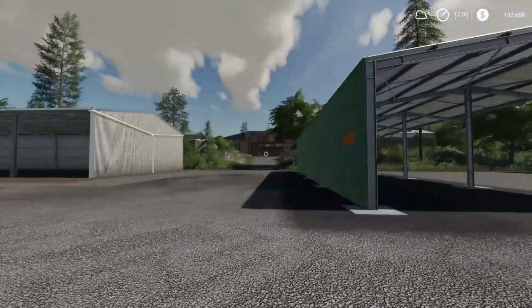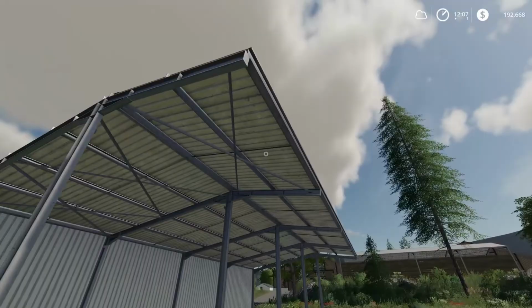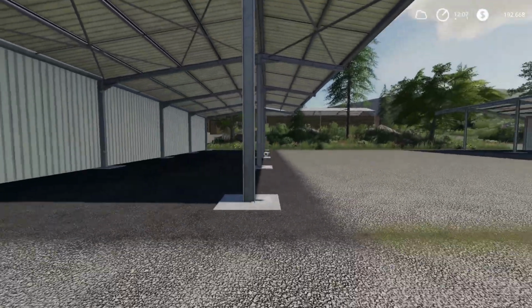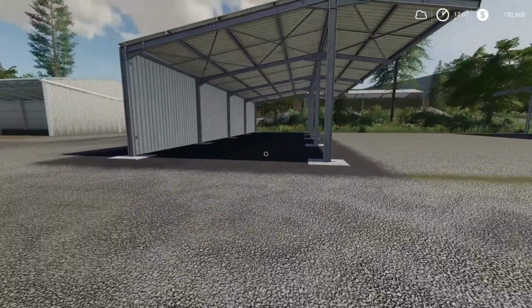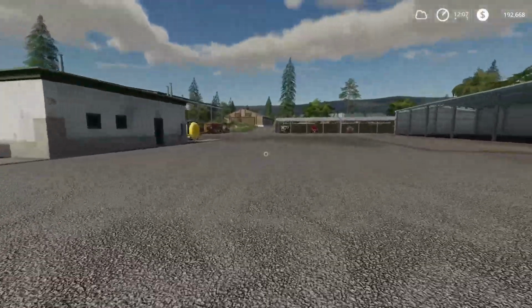Actually, no, one's actually the hay barn, so that doesn't count. But anyway, we've got two left. And then these are the ones with the overhang. And there's the overhang I was talking about. So that's just perfect for the longer length implements. So that's what we're going to do to there.